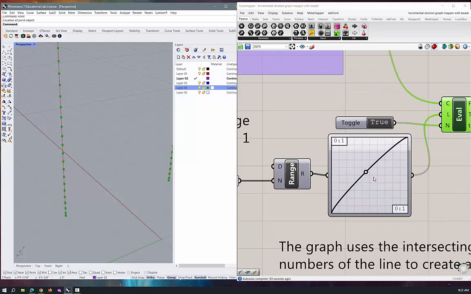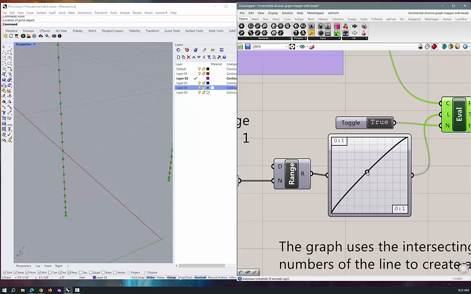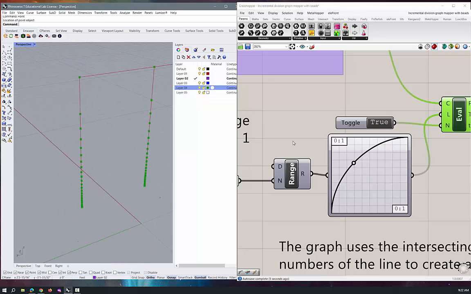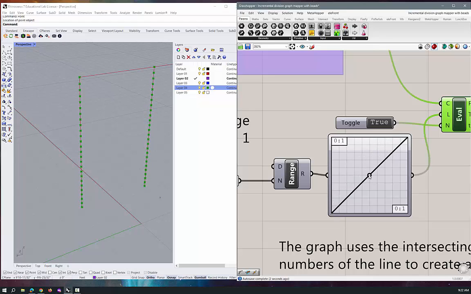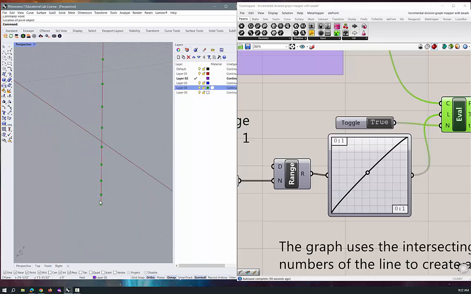And then this is controlling the sort of ratio, right? So if I come in here and pull this guy further, the ratio gets bigger, but the closer I get it to the straight line, the closer they get to even. So if that's a straight line, there's just an even division, right? But if I push it, then it starts to make those divisions, it just does it by two, right? So like if this is one, this would be two, this would be three, whatever.